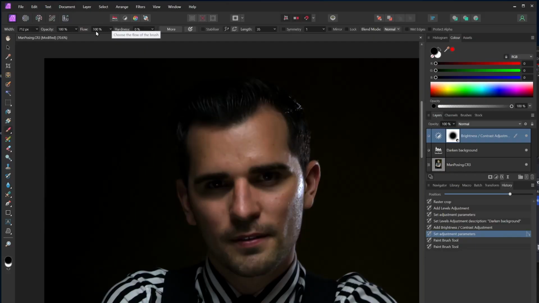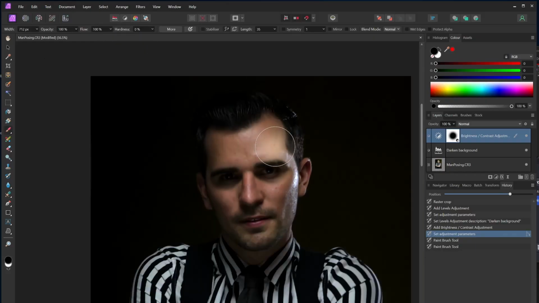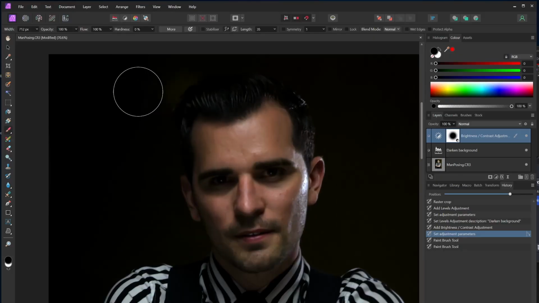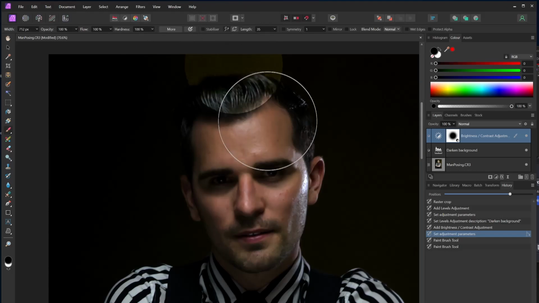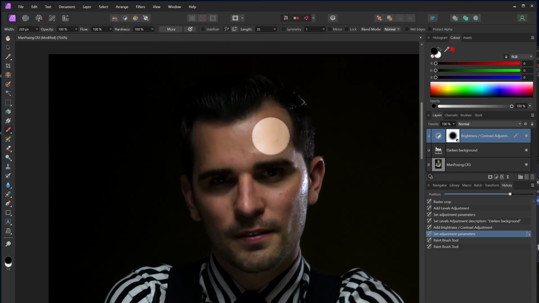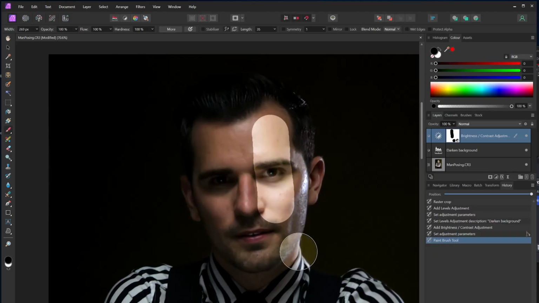Flow is the easiest way I can describe this. If I make the hardness 100, make my brush a little bit smaller, so if I do a move down here, it's completely removed our filter. If I reduce the flow, now you can use the slider, or if you want, you can actually just type in a value.